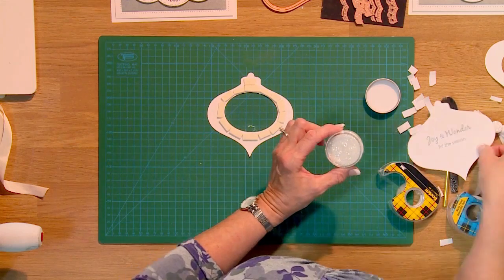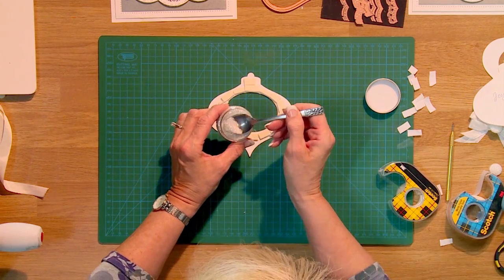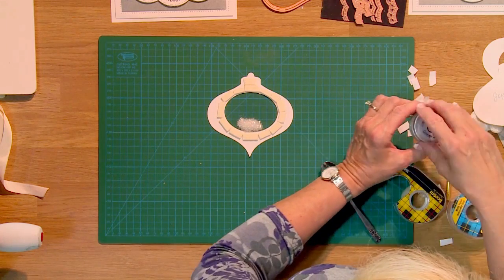So what I would recommend, rather than pouring that, I've got a little spoon, I'm just going to take a little bit and put it in here. All right? And it doesn't take much. That should be plenty to show.